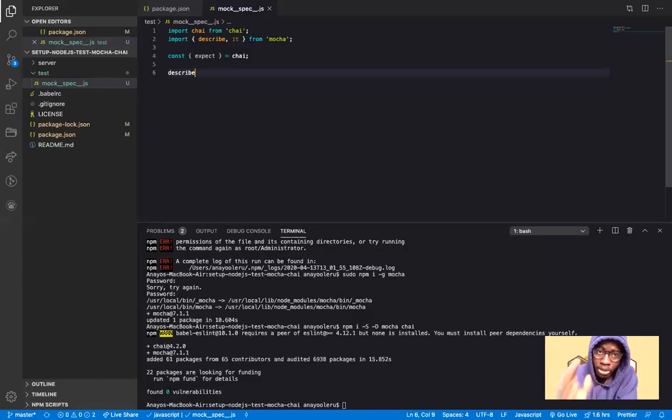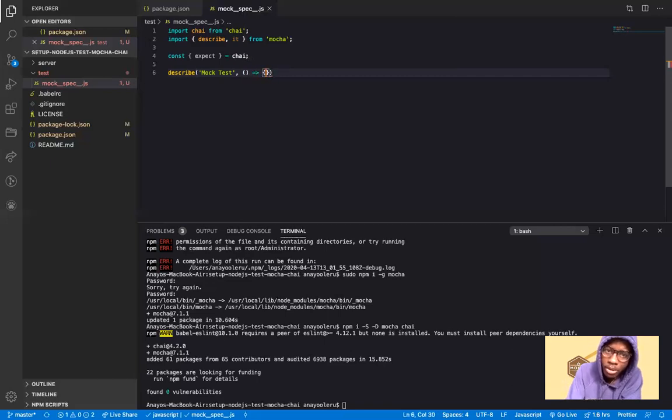We just need describe and it to make sure it's working. We're not testing another function inside, we're just testing simple math to make sure our test is working. So let's use the describe method with a string to explain what this structure is all about. We'll call this mock test, with a callback function.